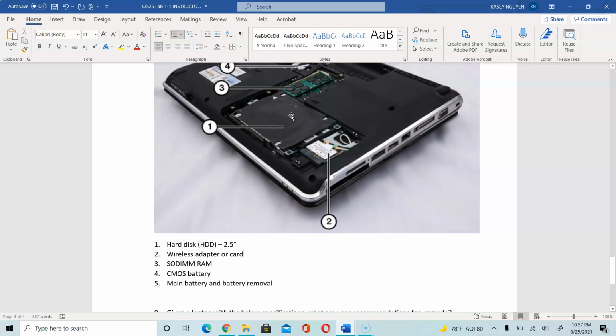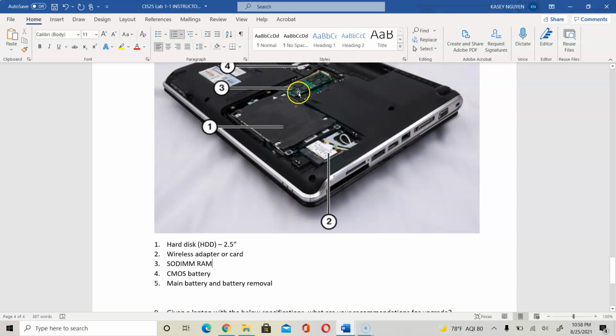Then number 3 is your RAM, and keep in mind that the location of this might be similar with other laptops and not exactly the same, so it could vary by brand and model. For the laptop, it would use SODIMM, and SO stands for Small Outline Dual Inline Memory Module. SODIMM is smaller physically than your regular desktop RAM, which is just DIMM. And they are dual inline, so usually we would want to install them as pairs.